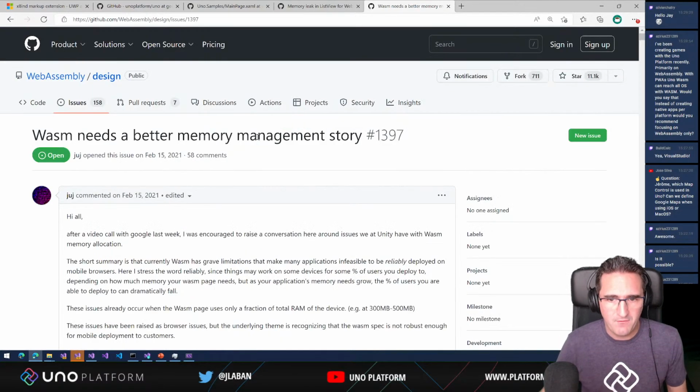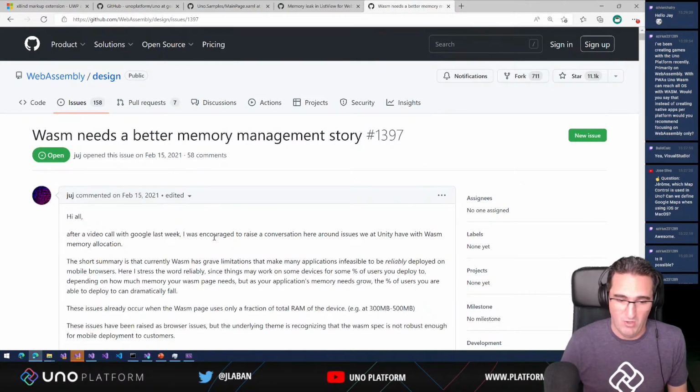So if you look throughout this specific issue, you'll see that the memory management on different platforms is very different. Sometimes it's pretty broken on Android specifically. So it depends on what you're trying to do. So I would say try it and see what you get out of it. It may be just fine for the type of games that you're doing. If you're conservative in memory management, probably will be fine. But if you're allocating way too much, then it may start to become a problem. There's also the fact that there's only one thread.